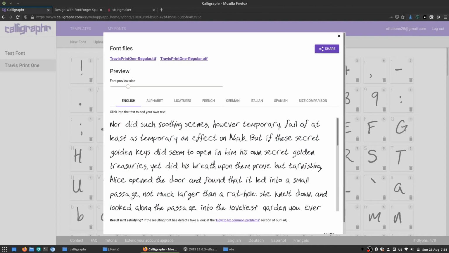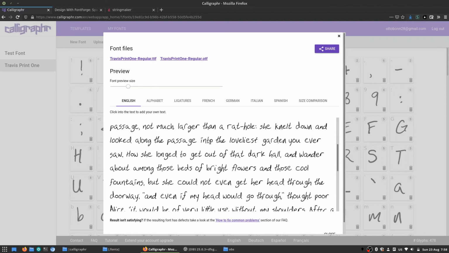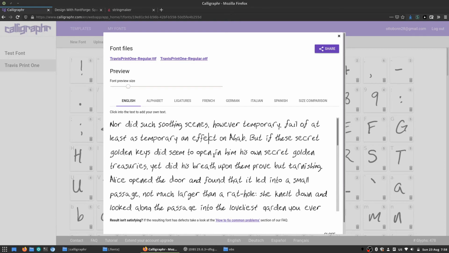So this looks pretty good. This is after several hours of adjusting it in the Calligrapher web app and not knowing that you could click on neighboring characters to adjust their spacing in that spacing editor view. So if I were going to critique this, I would say it does look like my handwriting. I do recognize it. The word spacing is pretty good. The character spacing still seems a little awkward, like this word did. There's a little bit more spacing between the I and the following D than I'd like.